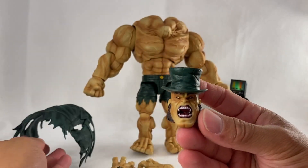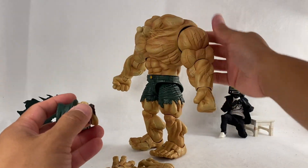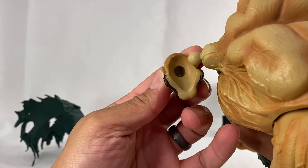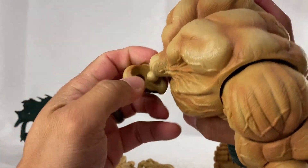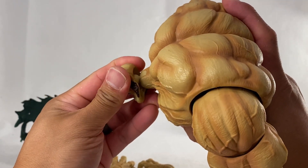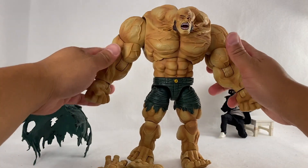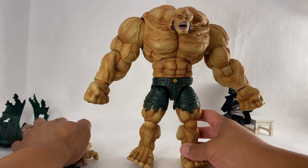Let's plug this head in — I like the screaming head a lot. You can see the ball looks bigger than the hole, but I'll plant it in there. I don't think I need to heat it up much, so I'll do this off camera since it's hard with my arms extended. Got it on there — I didn't have to heat it up. You can basically just press firmly and it goes right in.